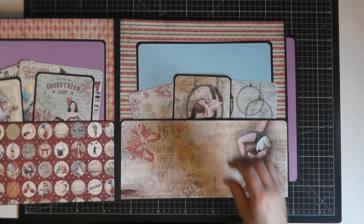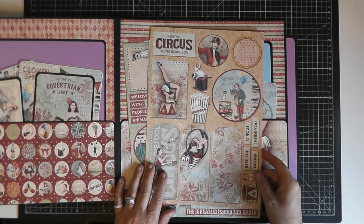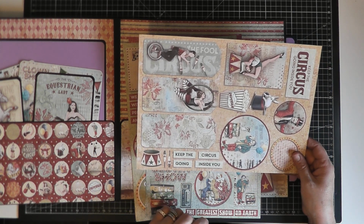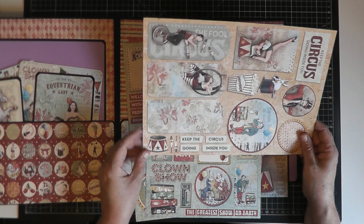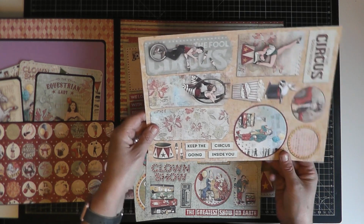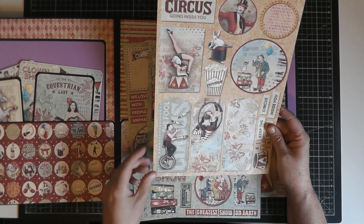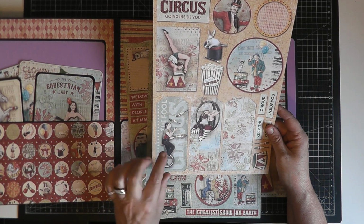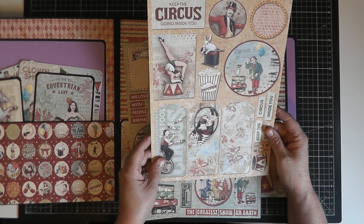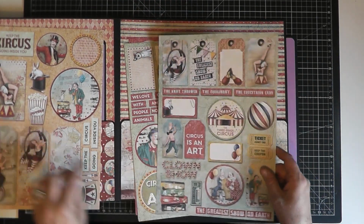And as I say, once I've finished it, what I want to do is fussy cut a lot of these out of the A4 sheets. We've got some lovely little sentiments, like "keep the circus going inside you," so we can just fussy cut those out. And we've got the little plinth there, and the juggling, whatever you call them, battens? No, juggling things. And then we've got some shapes that look like bookmarks, so I was going to mount those onto some white card, and then on the back I could do some journaling about the photographs. And then we've got some pretty little things on there, like the rabbit in the hat.